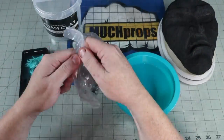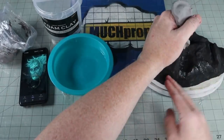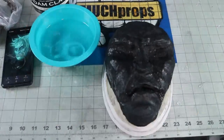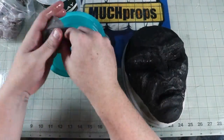Now I am on to frosting my crotchety old man in a nice layer of foam clay. I'm not gonna lie, at this point I thought that my Jacob Marley kinda looked like Jeff Dunham's old man puppet Walter, the ventriloquist thing. At least that's what I think he looks like at the moment.